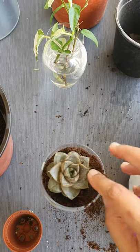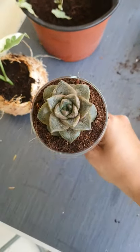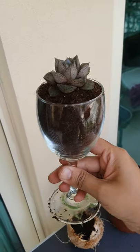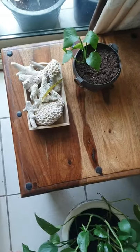Propagation will take only a few days. When you see the roots coming out nicely, you can repot. Okay, my recycled planters are ready now.